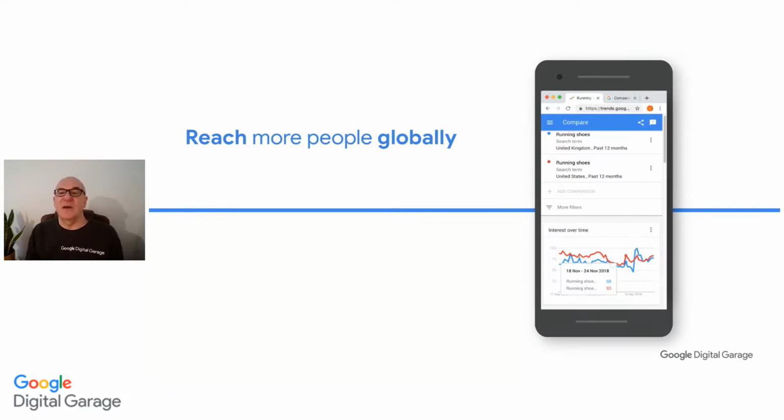You can be found also by more potential customers. If you turn that logic around, if you're online, there's more and more people going online and hopefully looking for products and services like yours and businesses exactly like yours. Now, the example that you can see on screen is a great tool called Google Trends.